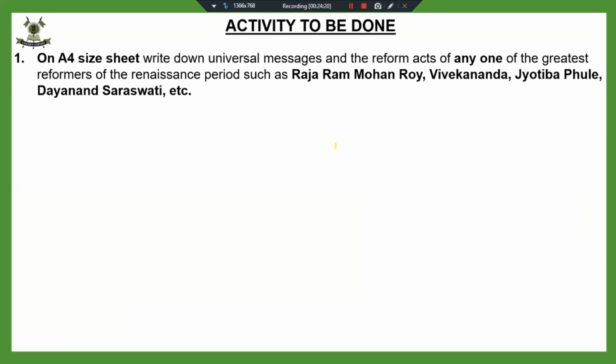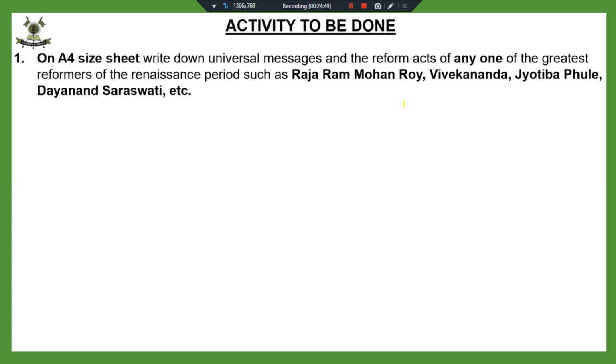Take a colored sheet. I've given very simple activities. Don't come up with excuses, like, ma'am, we can't find it, we can't do this. This is something very simple. Take a simple A4 size sheet or a color sheet. You're going to pick any one of the reformers. It's not necessary to choose only these reformers. These are some which I've mentioned, but if you have an idea, you can take up many more. These are some reformers who did wonderful work during the British era.